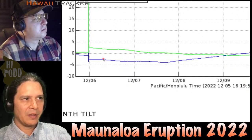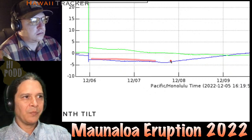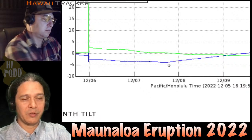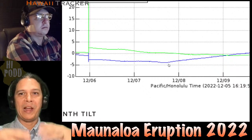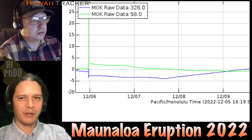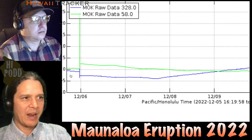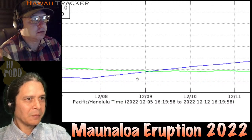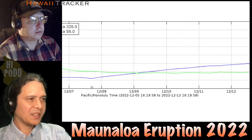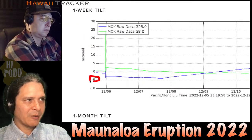And then we saw a turnaround at the tilt that had been deflating. This is essentially the ground sagging down. And when the line points back upwards, it's reinflating, reswelling. So presumably magma is gathering underground to pressurize the ground to actually cause it to bulge a little bit. These are super sensitive instruments. They're measuring in microradians. That's radians and degrees. That's a really, really small fraction of angle there. But what you can see is that since later in the 7th, it's been coming up. And you can see that down here, we're at around -5 microradians, more or less.